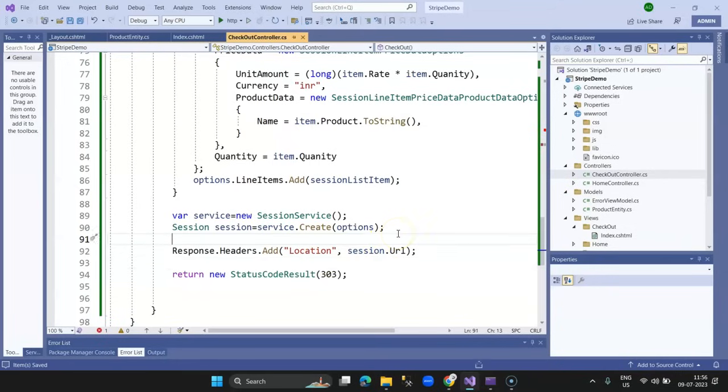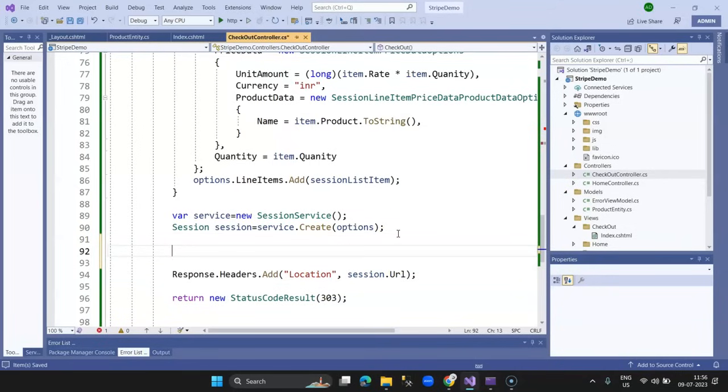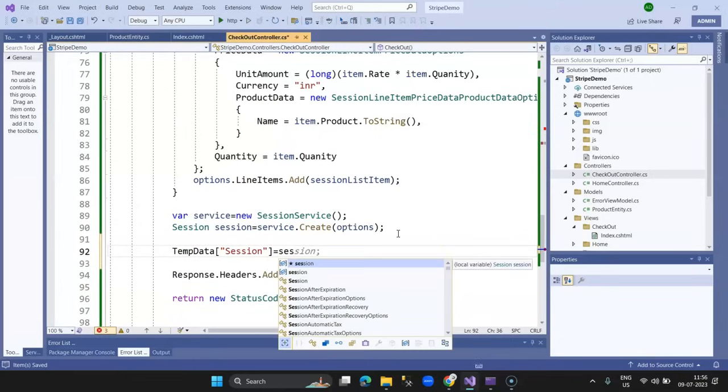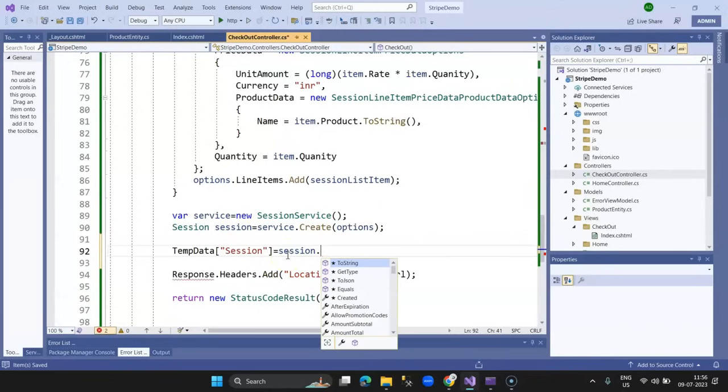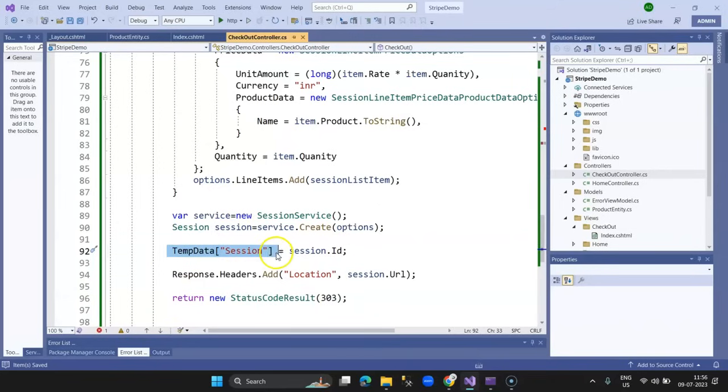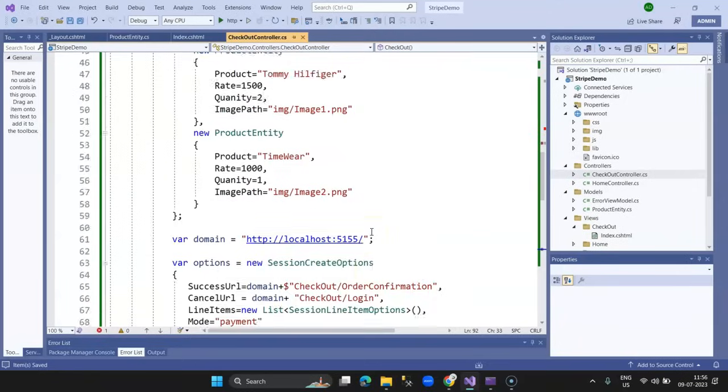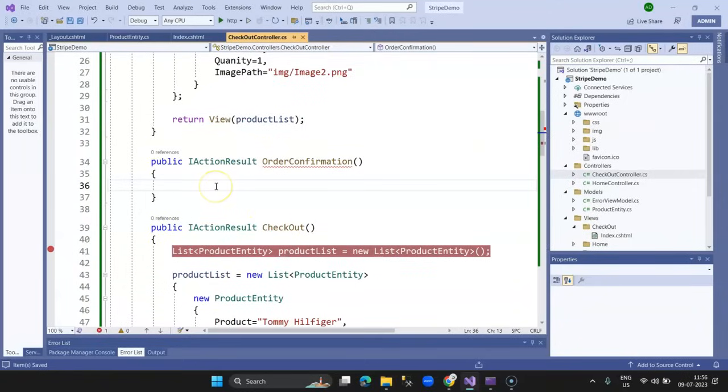So just before we set the URL, we are going to use TempData, and we are going to create something called session. Since the session is created over here successfully, I'm going to use that variable, session.Id. So this is the session ID. Now we are going to use the same session ID over here. Once the payment is successful, it will come over here, and here we have to use the session ID.